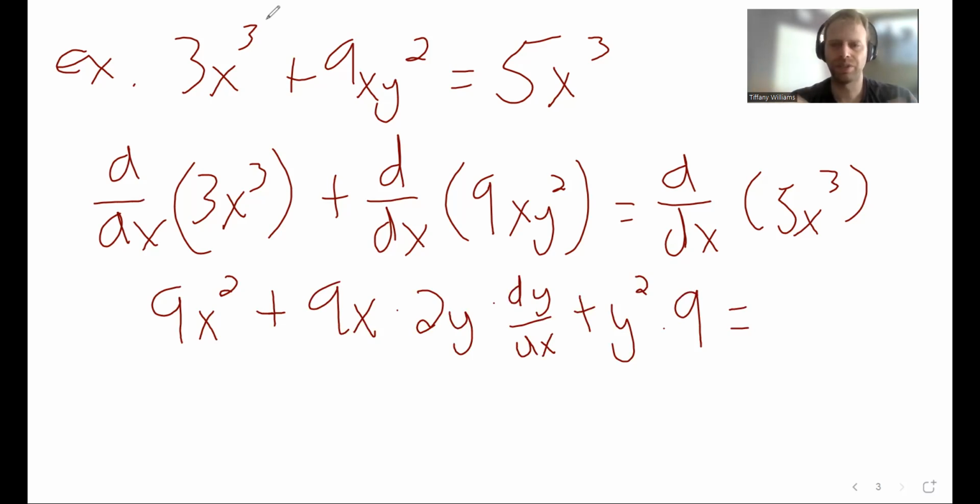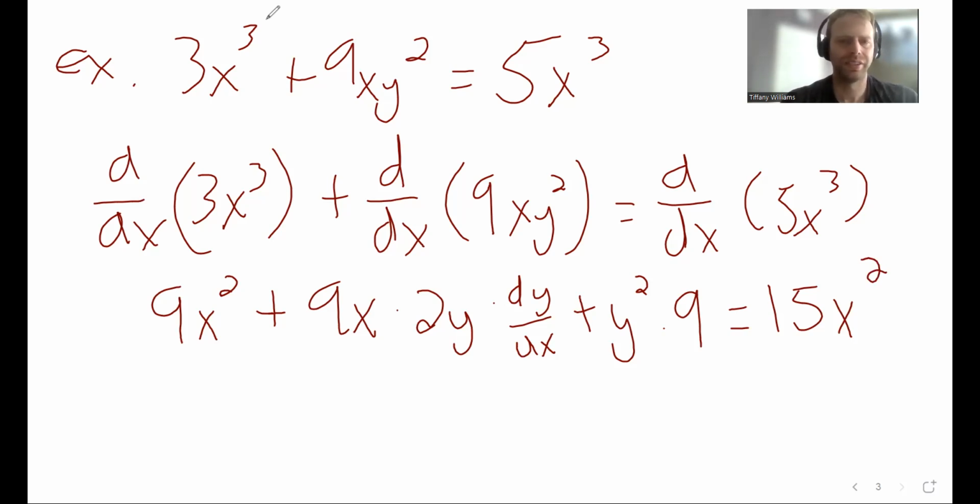And then we set this one equal to, now what's the derivative of 5x to the third? That one should be 50, I'm sorry, did I say 5? Yeah, I did. 5x to the third, that's important. Okay, the derivative of 5x to the third is 15x squared, sorry. If it were y, I'd have extra stuff on it, right?